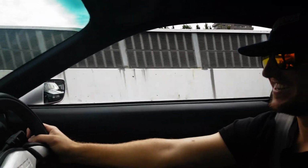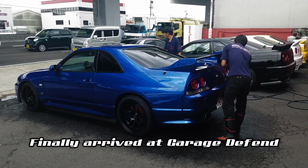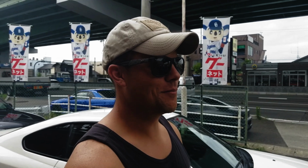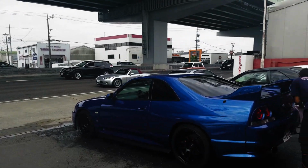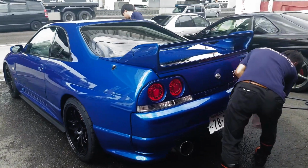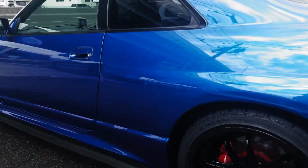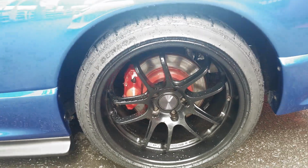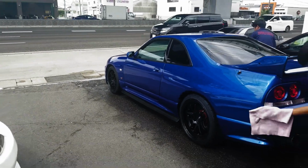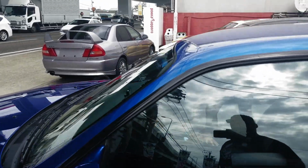Oh, he's not looking. Me and Jason are over here staring at this Bayside Blue R33. I'm literally mouth breathing over here right now. What do you think, man? Paint the van this color? Bruh. I don't know if the video is going to do it justice. I mean, this thing is just absolutely beautiful. I like the LED tails too. And the red Brembos on it. Yeah. Super, super clean. Inky wheels. Got the side skirt extensions like the 34s have. Really nice car. I love this thing. Can't see the interior.